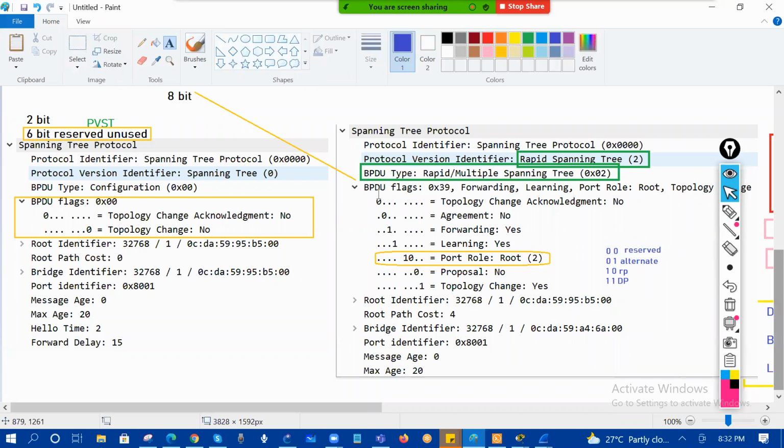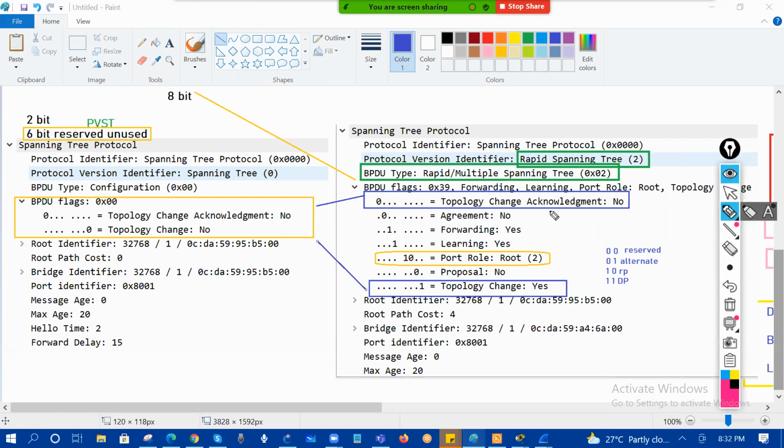So in total, all these 8 bits are used in the rapid PVST protocol, and each one has a different meaning. Can you see that these two are the same? Topology change, acknowledge, and TC are the same as in the other one. The only thing is that we have new flags: agreement, forwarding, learning, the port roles, and proposal.